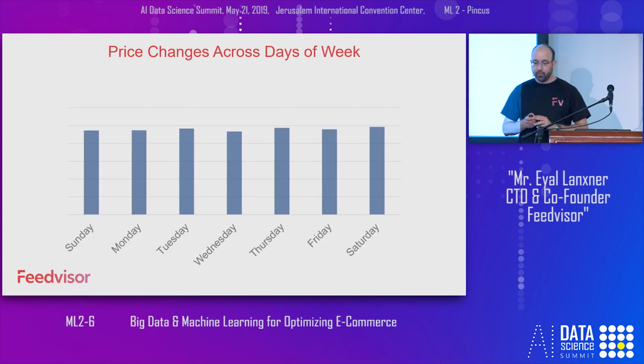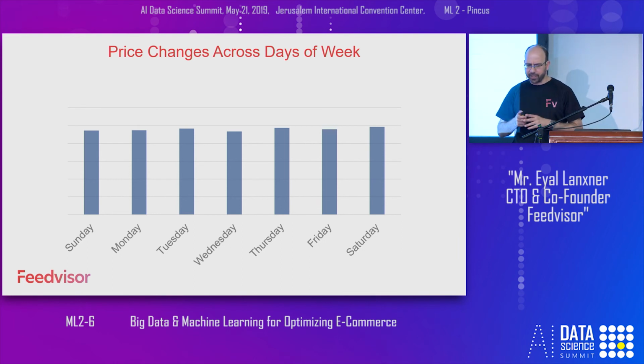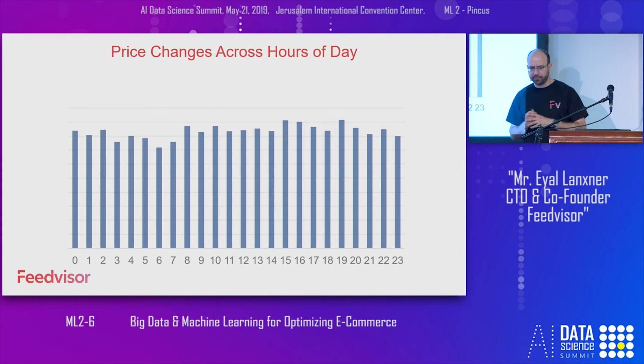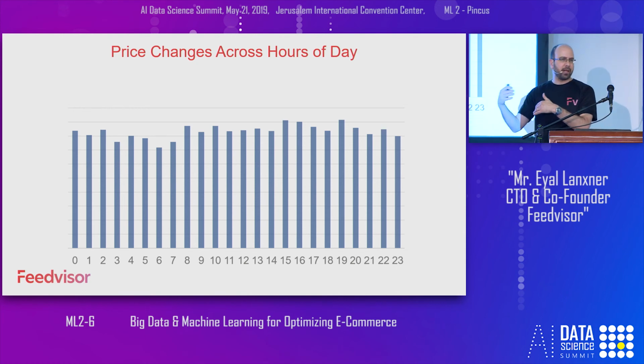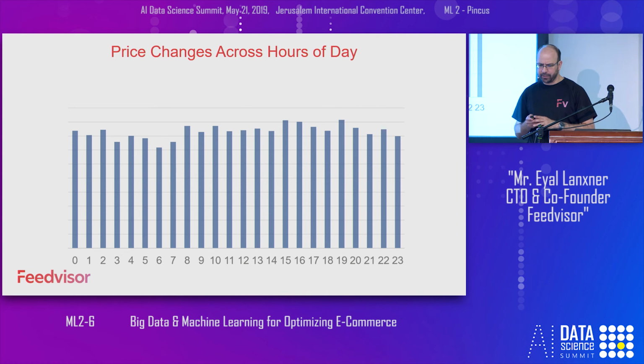When you look at the seasonality of price changes made on the marketplace, you don't see this. You see more or less the same number of price changes. Same thing when you're talking about the seasonality of the day. Again, no specific seasonality like we saw before, and of course we don't have visibility into all price changes, and we don't know who makes them, but this very much strengthens the assumption that most price changes today on Amazon are made by machines and not by humans, very much getting close to the world of algo trading, where there is a much higher level of machine intervention and action.